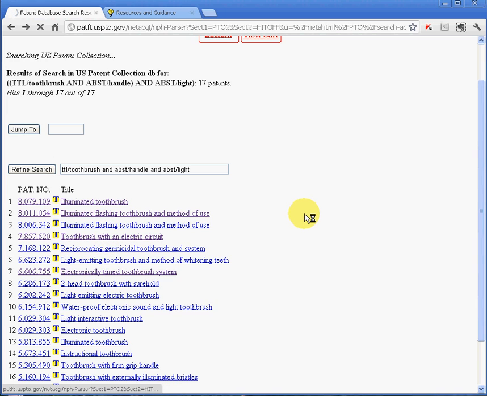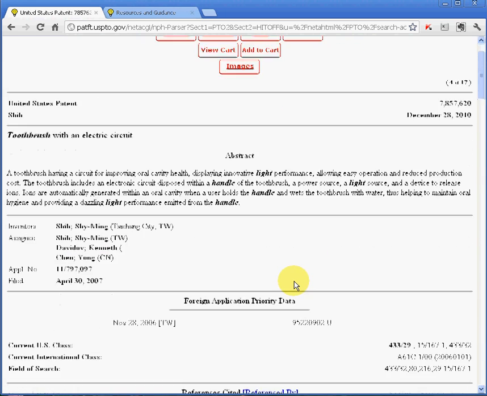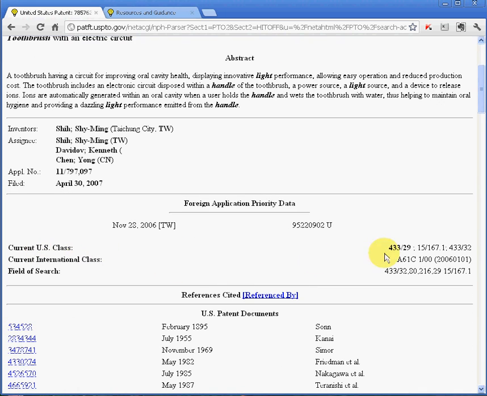And again, it can be slow. Here we go. Scrolling down, U.S. classification. This one is actually classed primarily under Class 433, but also it's classed under Class 15 167.1. Okay, so we keep note of this.